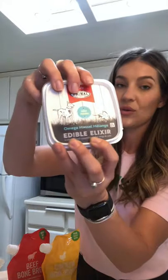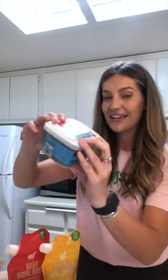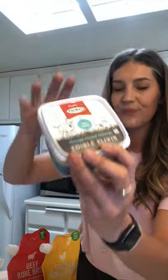And what we did is we started with the bone broth. So I do about 1 ounce. That's a good amount of a daily serving. And then I also added a new product from Primal. They're their edible elixirs. This one I like to use the most if I'm feeding dogs that I don't know, because it has a very pungent aroma because it's Omega Mussel Melange, I want to say. I'm 90% sure I'm pronouncing that right. If not, you guys can see right there the title. It definitely has a pungent odor, which makes dogs really keen to eating it, which is key for this, right?